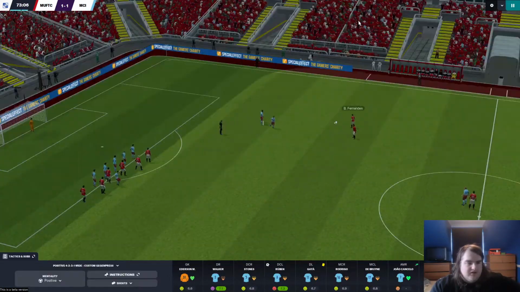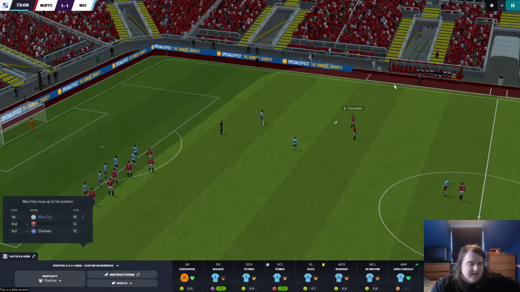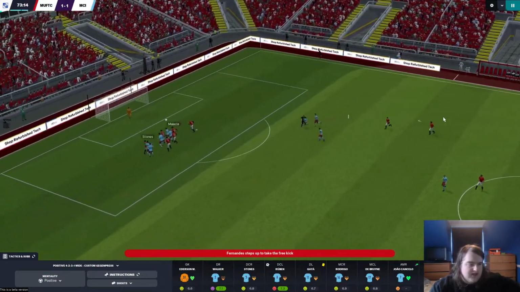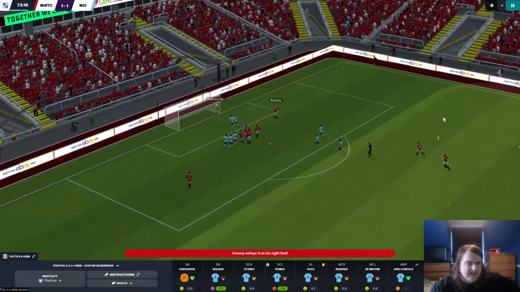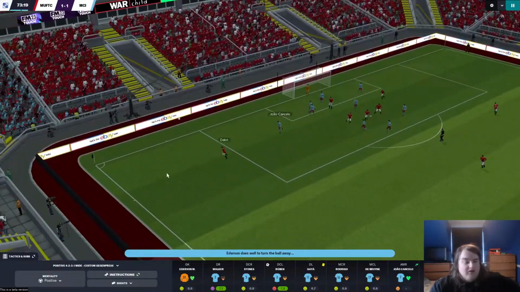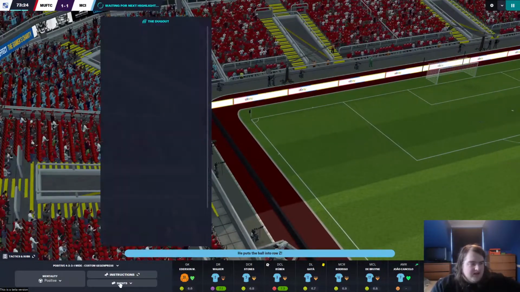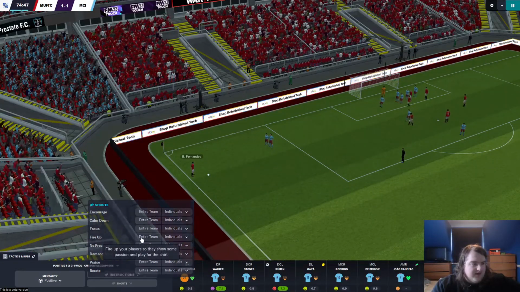Why not? Free kick instantly. Fernandes is going to whip this one in. But halfway into our half, going to look to cross it in. Dalot's there at the back post. Antony's there by himself and he's rifled that against the crossbar. That is, yeah, that was quite the effort from Antony.